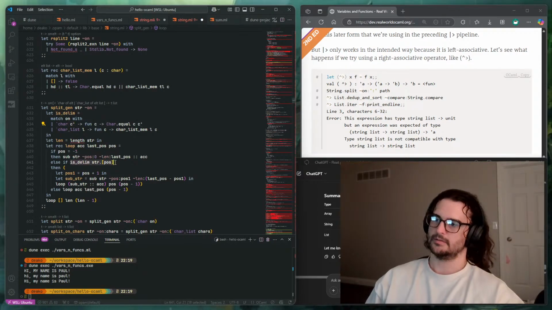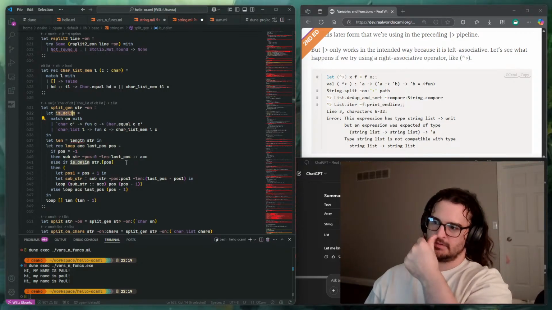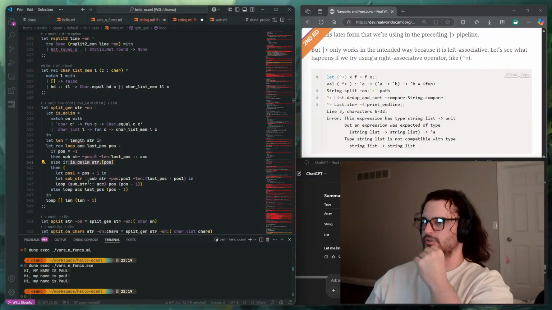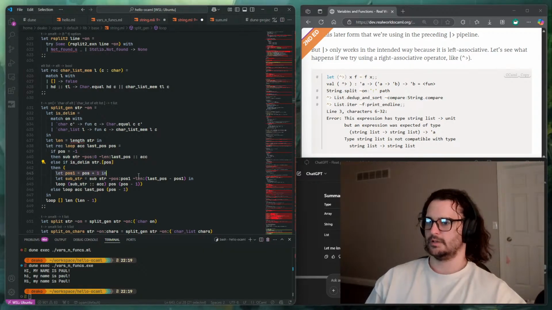So we do all that. We determine if a character is equal to our on character. And if this evaluates true, then we do this block of code where we increment position. We save it in a new variable, position1, and then we scope it to the next escape statement.